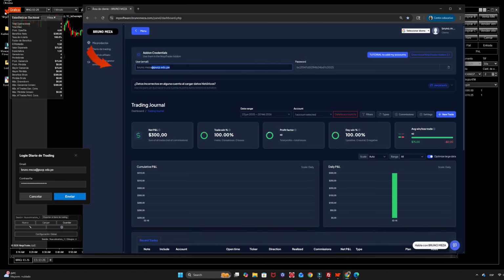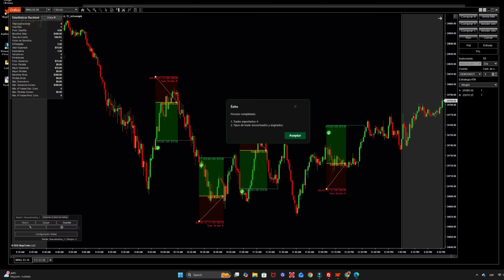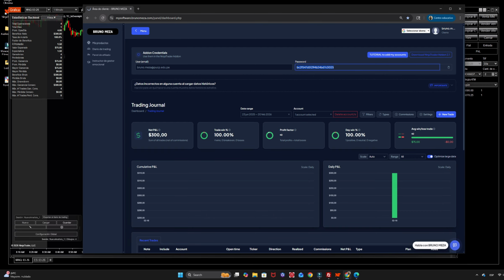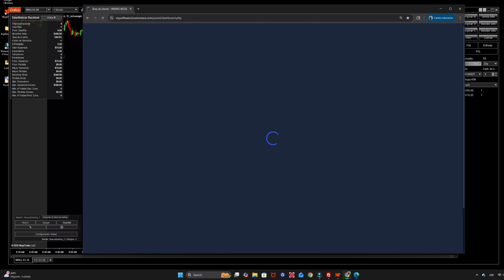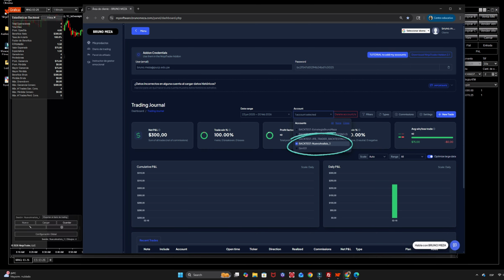Finally, your keys will be at the top within the Add-on Credentials section. Copy the username and password into the tool fields and click the Send button. Then, wait for the process to finish and you will receive a confirmation message. Finally, you refresh the Trading Journal page, and you will see in the Account selector a new account that represents your exported backtesting. It will always start with the name Backtest X, where X is the name of your session.